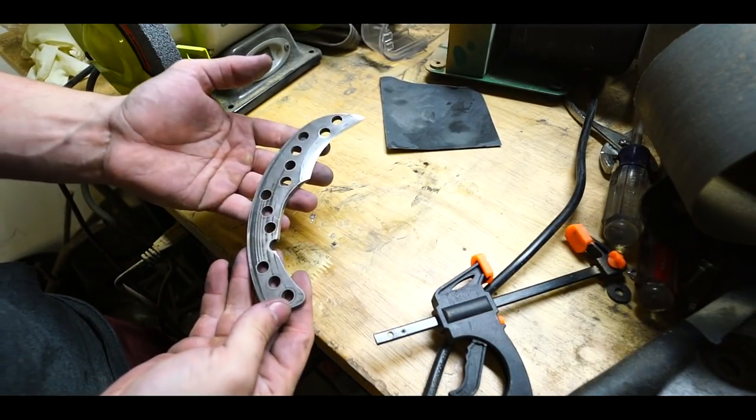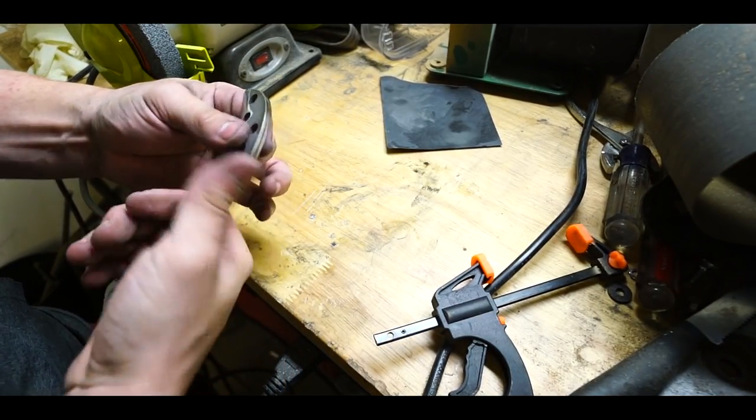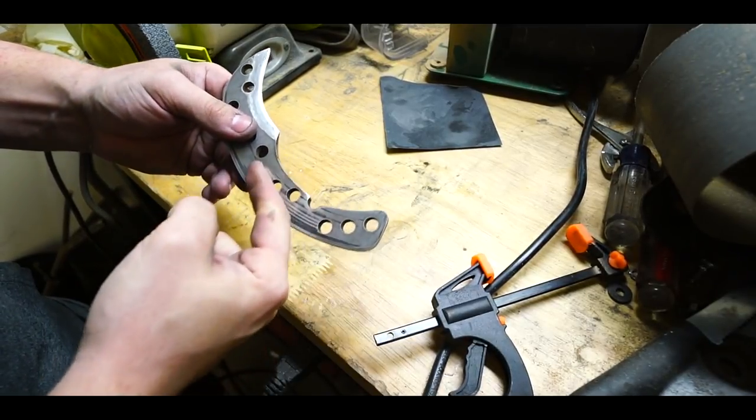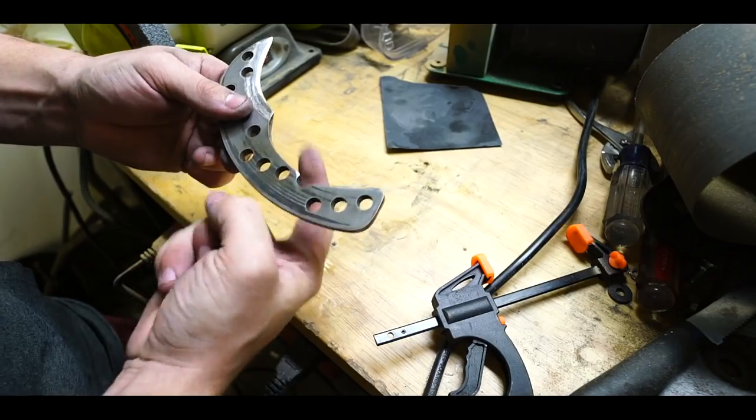I could do another wood handle for this, but I think I want to do this one in paracord just because it's a little bit more traditional with the karambit style. Plus, I think I can weave it through these holes and it'd be pretty cool.